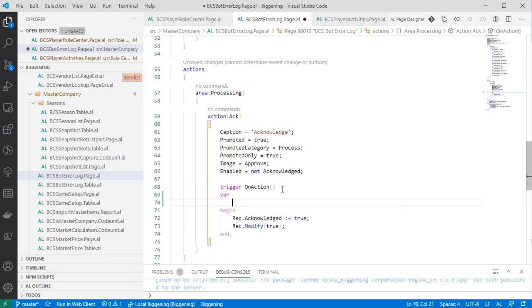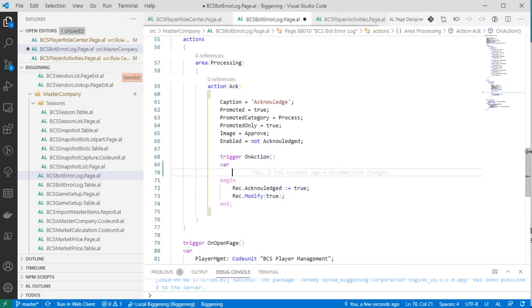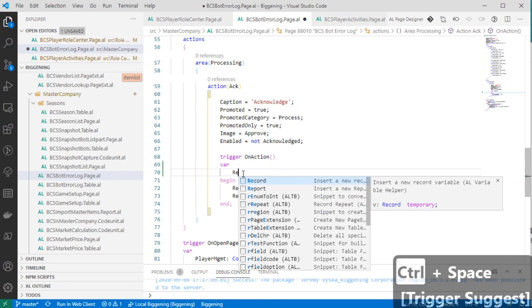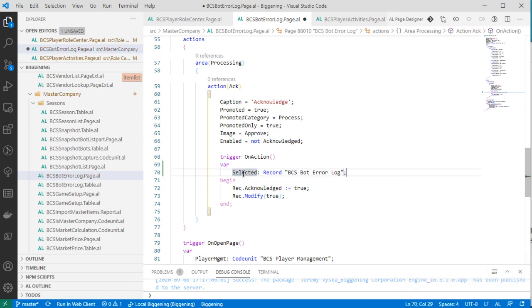And that requires a separate little variable for sanity's sake here, based on the same table that we're working with, which is the bot error log, I believe. Yep, BCS bot error log. Okay, scrunch that out. Alright, so we want the interesting rec, right, BCS bot error log. I don't need that to be temporary, but I do need that. Selected is what I'm going to just call that.